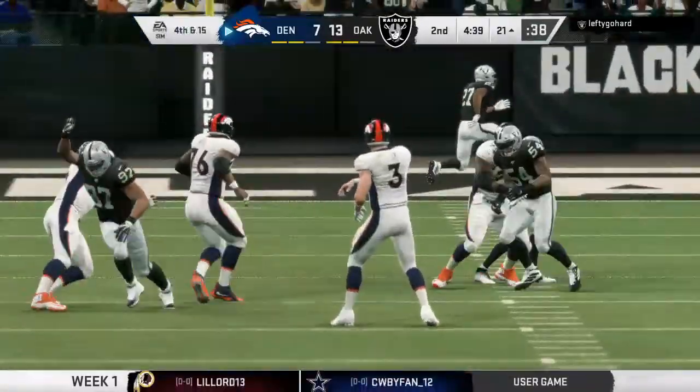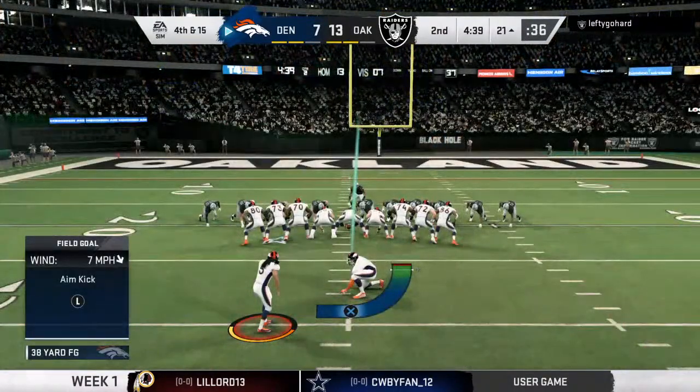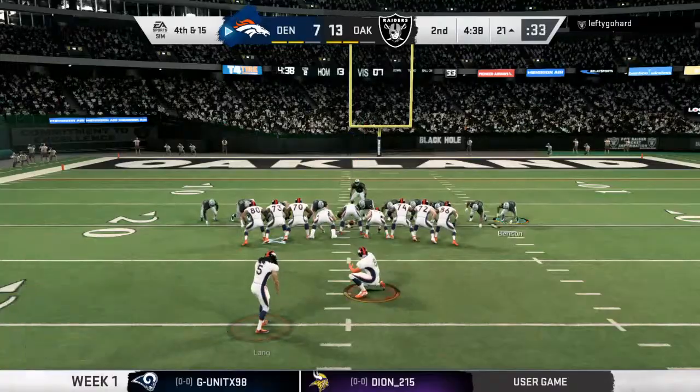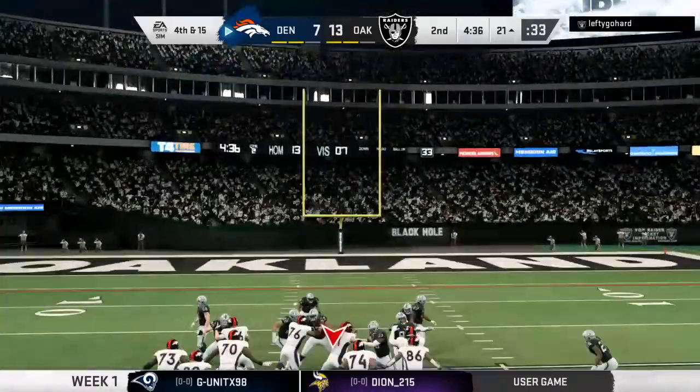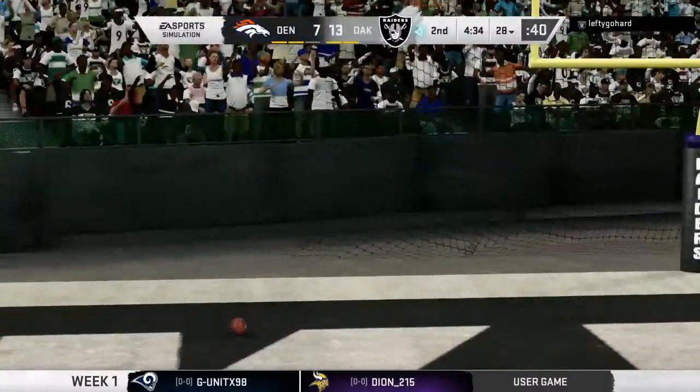Bold play call there. Now it's fourth down. And what did we talk with them about prior to the game? Their ability to move the chains, pick up first downs. So far, 0 for 3 on third down. If that continues, they have little chance of winning this one.